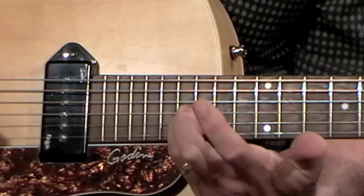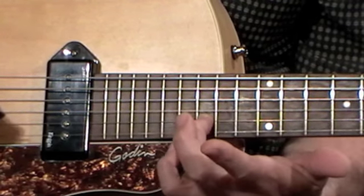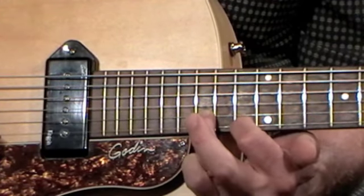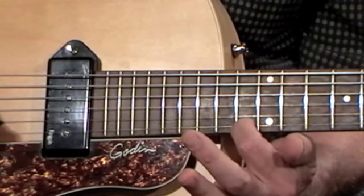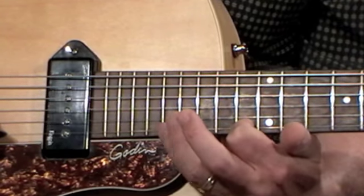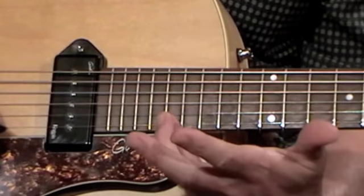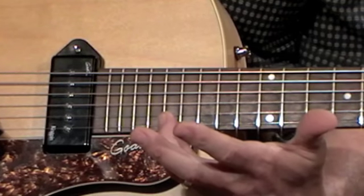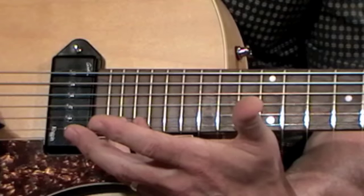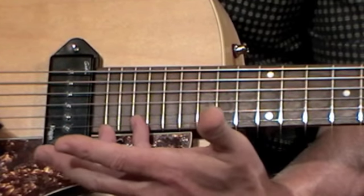I can then go on up to the minor 3rd in the next octave with my 3rd finger, on the next string 15th fret, and then on the top string at the 13th fret I've got my flat 5, and I can reach up to the 17th fret with my pinky for my flat 7, and then slide on up to the top of the chord there with my pinky at the 19th fret.